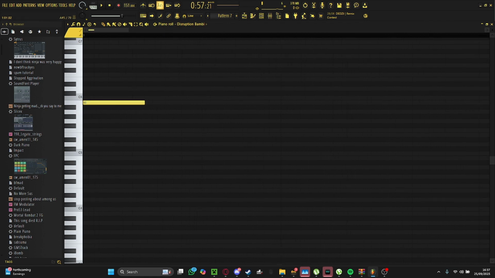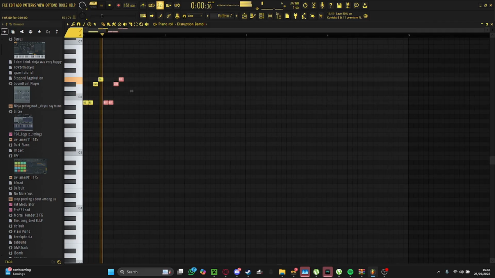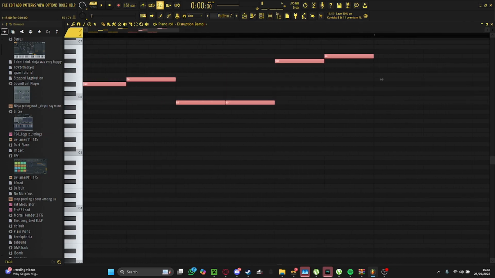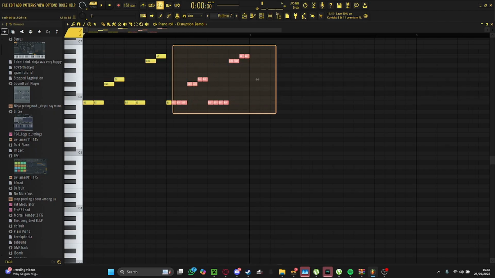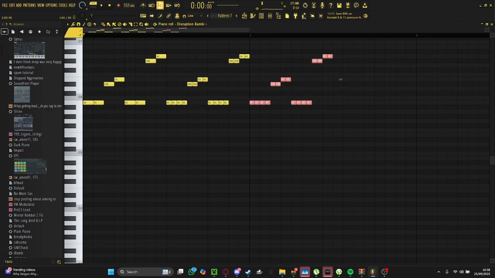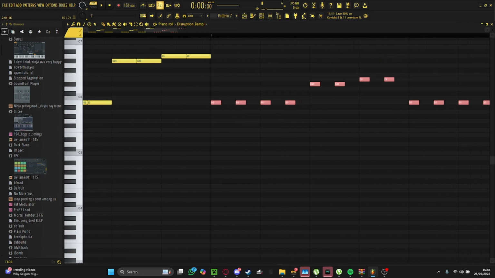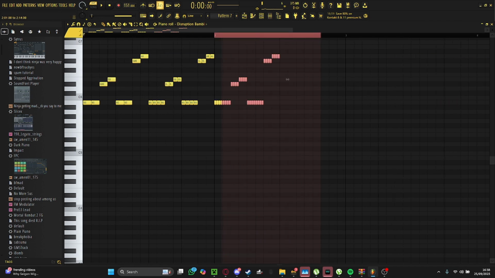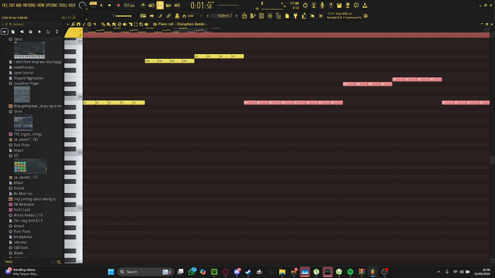Okay, I'm gonna use disruption for this part, like the actual disruption part. So I'm gonna copy this, gonna put that over here. Now what you can do for the spams is you can literally just make it spam harder every single time. Just make sure that this part sounds at least decent, because some of the voice clips can like bug out, and it's not good for the fan track.